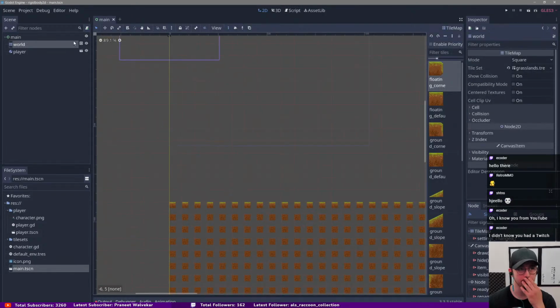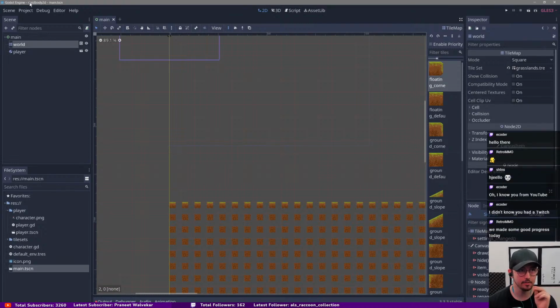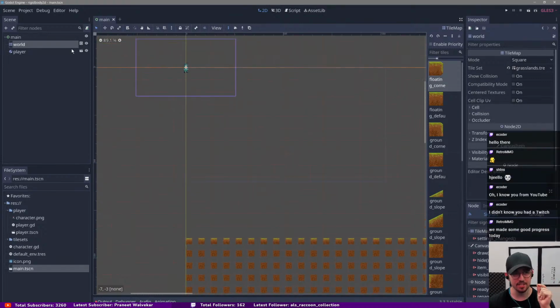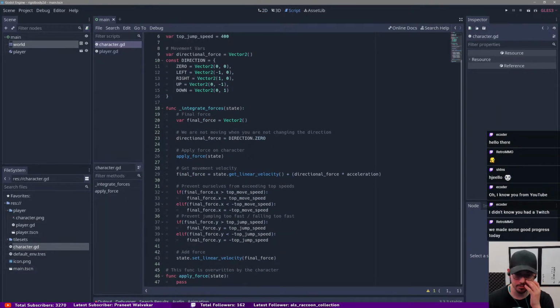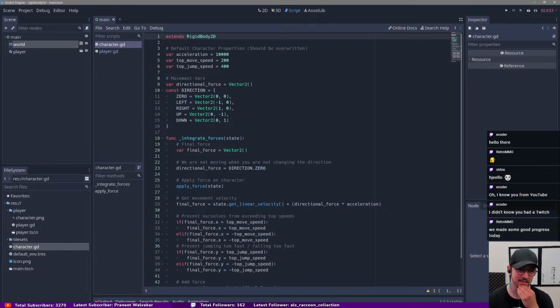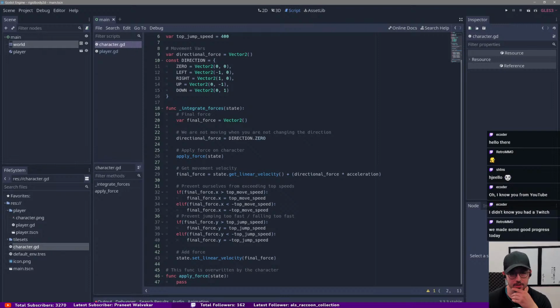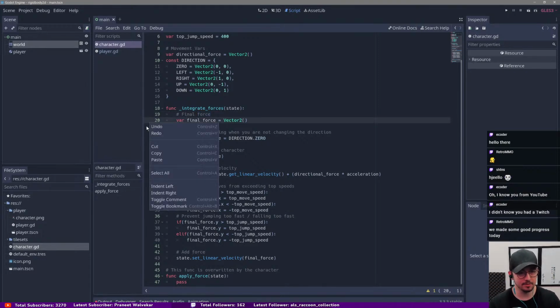So right now I'm trying to fix an old project, because I made a tutorial a long time ago of Rigid Body 2D. But since that time, a lot has changed, including myself. So now when I look at this horrible code, which isn't that horrible, it's just not what I would do anymore. First of all, we have comments everywhere, which just makes it twice as long to read this. And some comments are just stupid. Look at this. Final force, commented above the variable final force. I mean, who would have thought? I wish I could right click and see a blame log from when I did this.